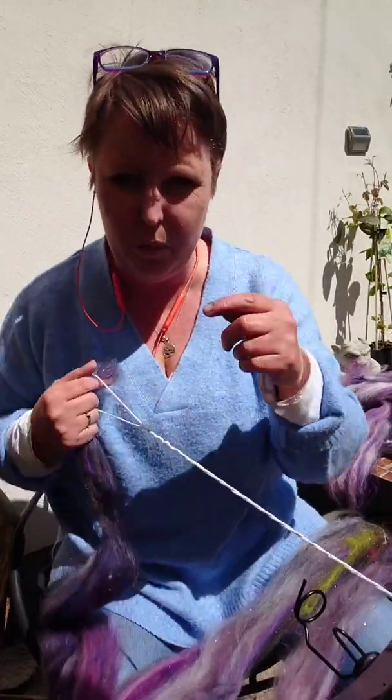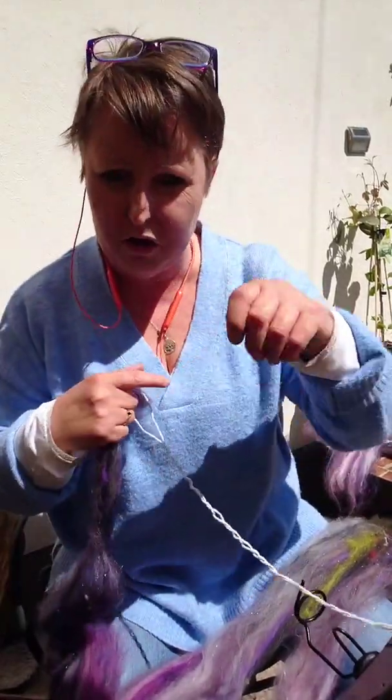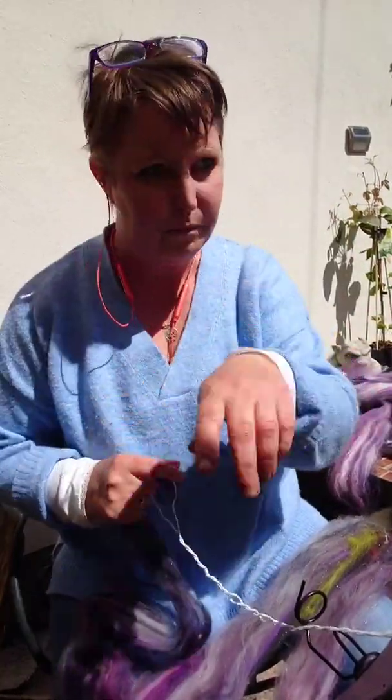You can blend in, you know, if you had BFL locks, hackle them through, and then you can add in your fibres and then your little diz, and you're off.